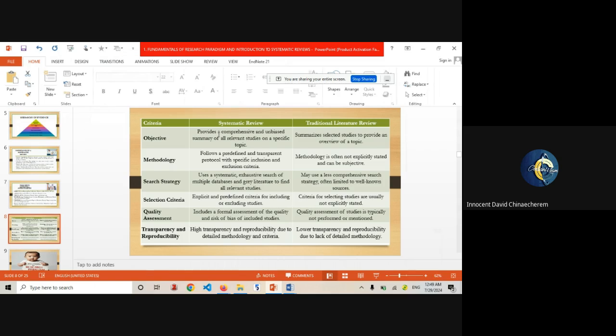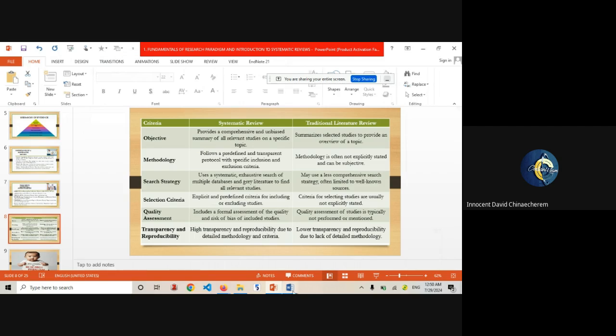So that is why they might want to choose this person over this other person, compared to a systematic review. So it is easier for a 10-year-old baby to publish a systematic review than an early career PhD student who is trying to force a traditional literature review. So once the baby follows the checklist, follows the methodology that is provided, follows the search strategy, performs the quality assessment, which we are going to explain in the future, and it's very transparent.